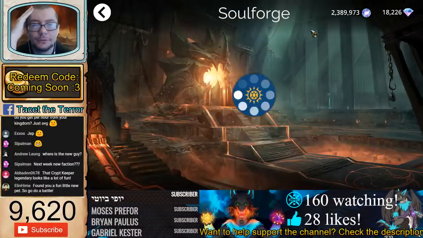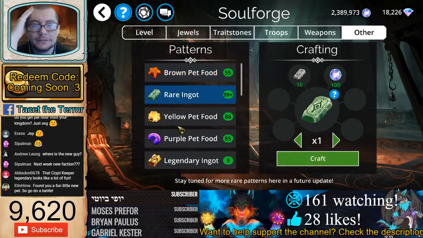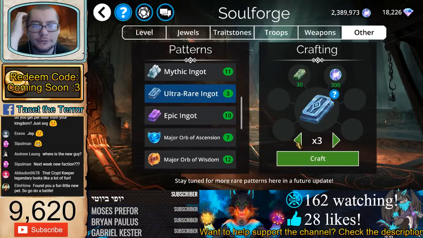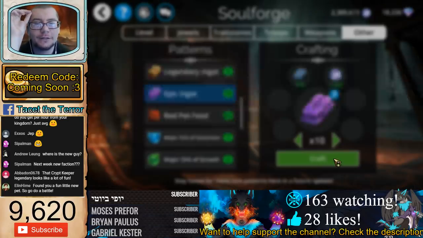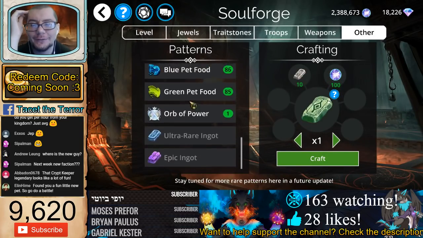Let's go under Soulforge. Haven't crafted ingots for a while. Skipping those because they're kind of a waste of souls. 12,000 something. Let me go craft my ultra rares upwards. And then we'll go craft our rares into ultra rare, and our ultra rares into epic. Whoa, we ended up getting a lot of ultra rares. I forgot because we ended up getting so many off of the gem key opening we did. So now we have 10 of those, so that's pretty nice.